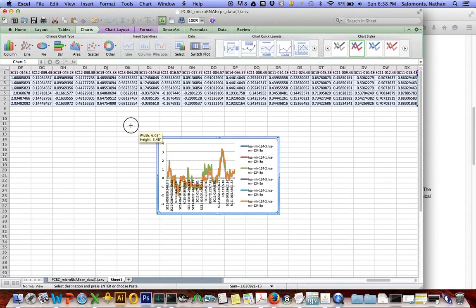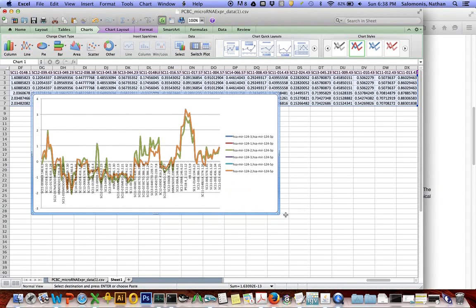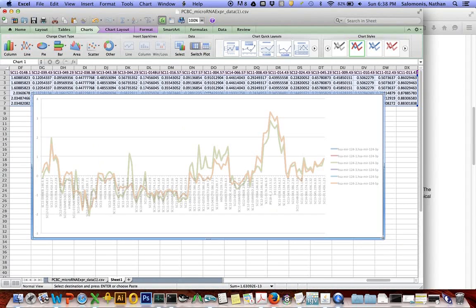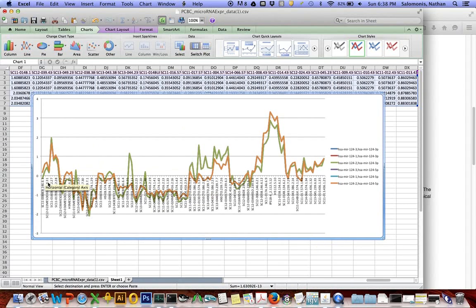So here are all the profiles for each of those microRNAs. They actually tend to be similar, which is not surprising since this is a one microRNA family and they are likely regulated in common. And we can look at these profiles. In general, we see there are a large number of peaks here and here. The peaks that are occurring here appear to be ectoderm based on these labels. And the peaks here seem to be pluripotent stem cells, which don't have an endoderm, ectoderm, EB or mesoderm label.